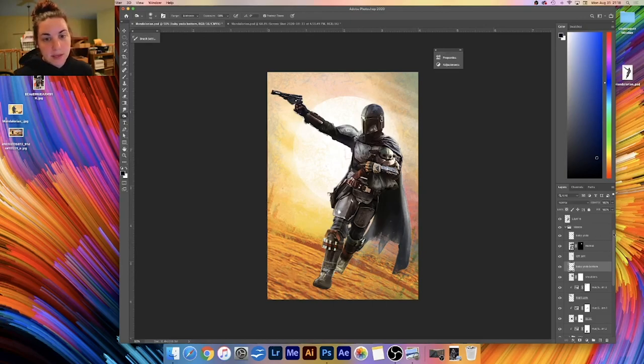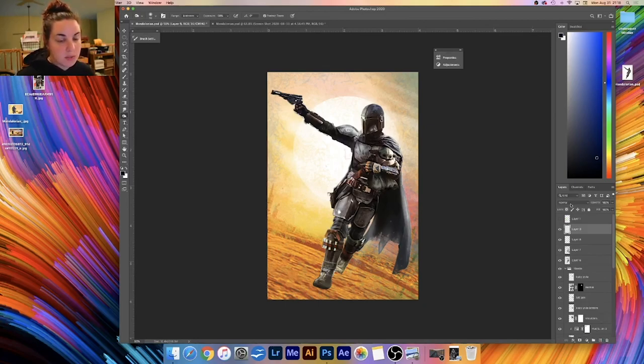Alright, let's get back to that highlight layer. One more layer, and this time I'm just going to do straight up white as my brush, and I'm gonna kind of highlight the outer rim of some of this, because with the sun directly behind the armor and his arm itself, it kind of makes the edges a little fuzzy. You don't have such a contrast, even on the gun a little bit.